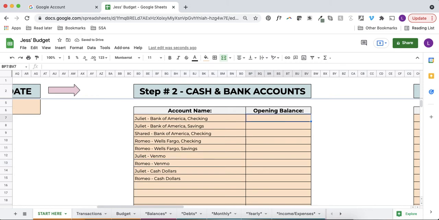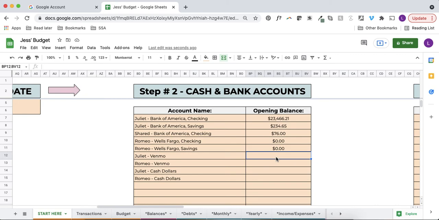Same as we did before, you're just going to type the amount that you have in each one of these accounts here. Obviously, I'm just making up these numbers as I go, and I'll stop there because you understand you have to type in the amount for every single account that you currently have. Also, if you happen to have $0 in any account, but you plan on using it at some point, you do also need to add that account here as well.